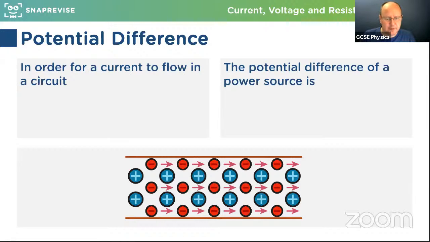So in order for a current to flow in a circuit, what needs to happen? For the current to flow in a circuit, what do we need to do? What do we need to do to these electrons to get these electrons to move this way? Okay, so the electron flow that's going to the right, what do we need to do? We need a voltage, Dana, thank you, brilliant.